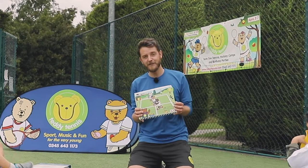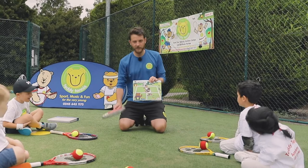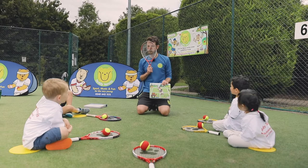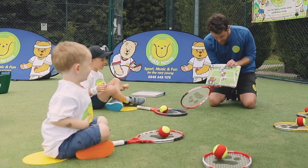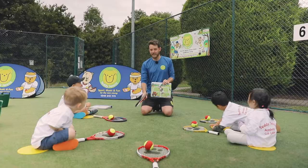Right, so here's the picture. Now, these teddy bears, they're holding one of these, and if you look really closely, are they holding the racket on their nose? Yeah! No. Should we have a little look? Is it on their head? Yeah! No. It's not. If you look really closely, they're holding the racket up like this.